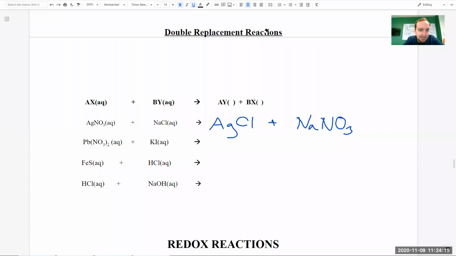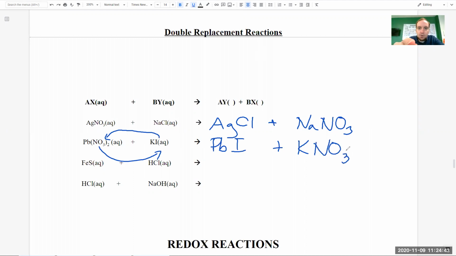All right, the next one we have is lead 2 nitrate plus potassium iodide. Okay, so again, I'm going to put the lead where it was because the lead is not moving, right? Another way you can think about it is I'm going to put the potassium where it is because it's not moving, but I'm going to move the iodine there and the nitrate there. So this becomes iodide, this becomes nitrate. Okay, so knowing that lead in this particular case has a charge of 2, and I know that because of that, the charge of 2 is going to go there.